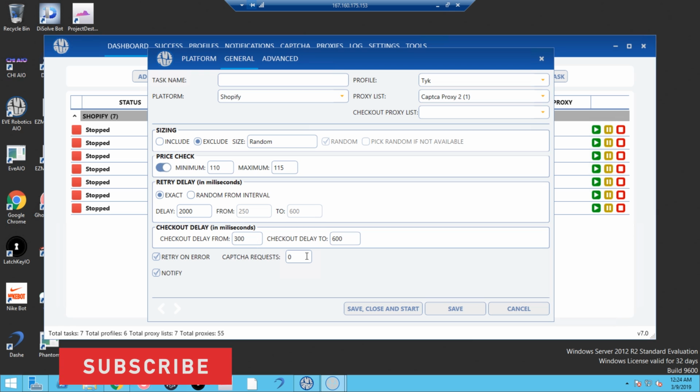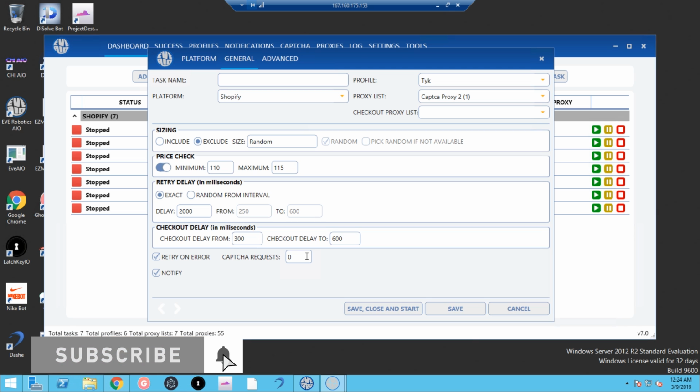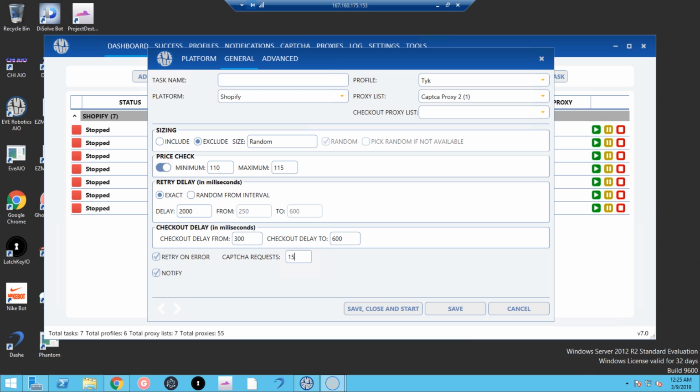So for example, if you have a task that has two different products that are dropping, or let's just say you want a particular task to receive capture first. So what you'll do is you come here and let's say you set it to a 15. You'll set this task in particular to 15, and then you'll go to your second task and set that to like 5.